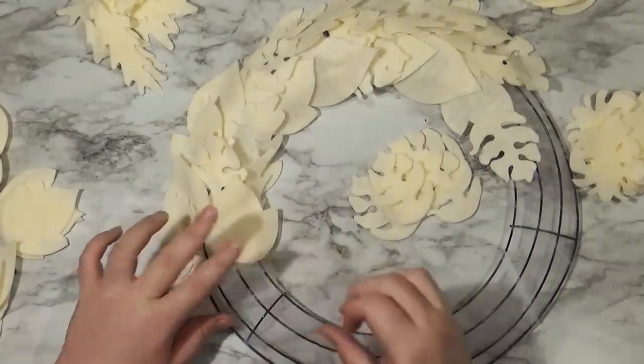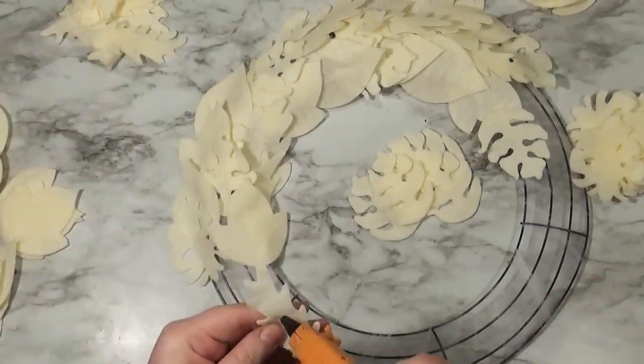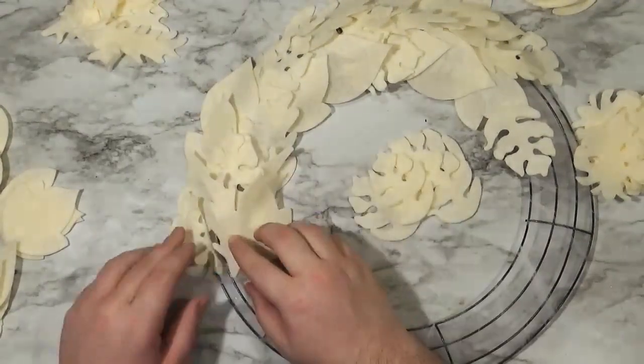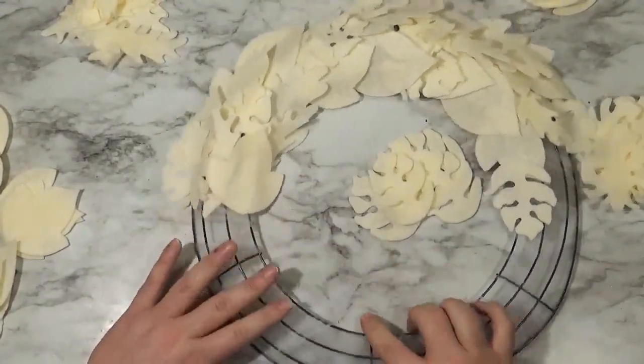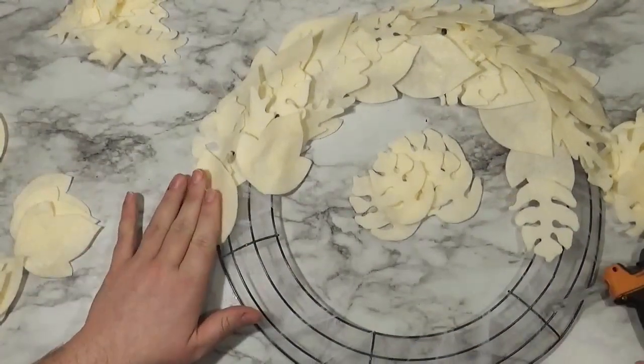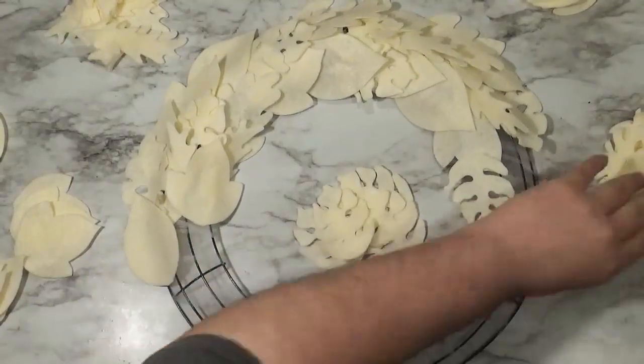So, you could cut these by hand. You could do simpler shapes. The technique is there, but I don't want to become one of those channels that's just like, hey, Cricut, Cricut, Cricut. I don't want to be a Cricut pusher. But it does open up the world to so many different things.